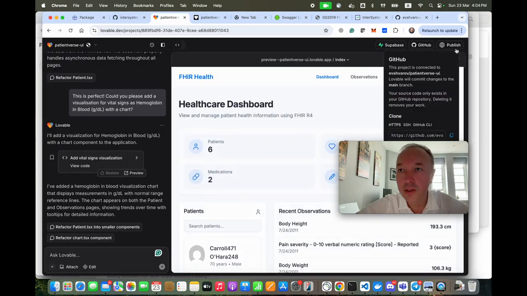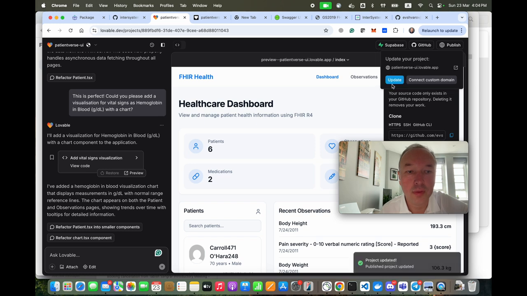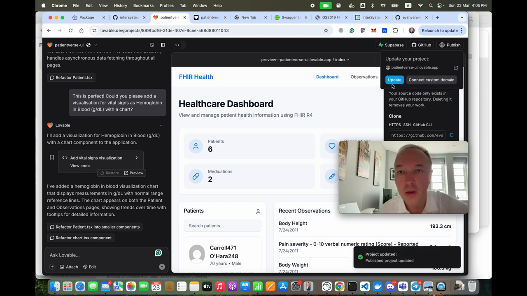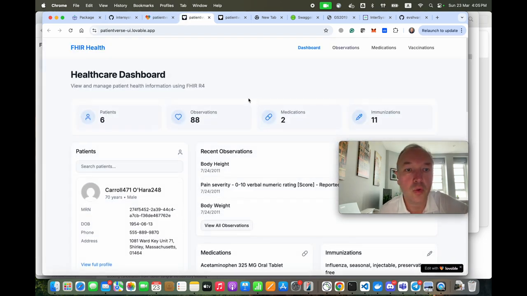Great, and let's publish it. Let's publish on Lovable. This will be patient verse UI. Of course, I can change the name. It's just something generated. So it's published, and we can just go and see it's working.